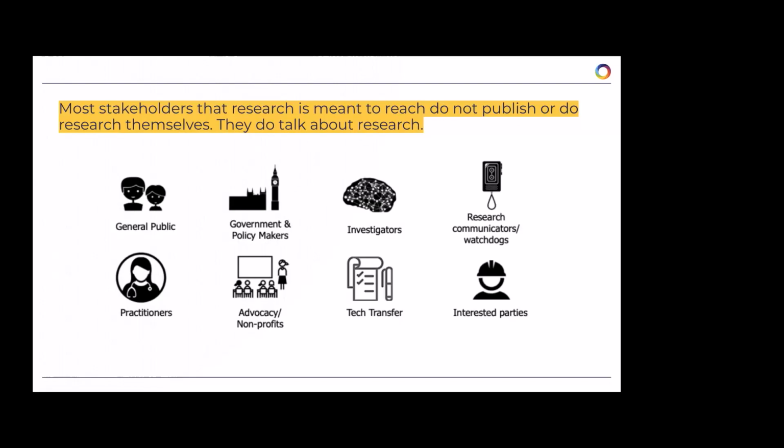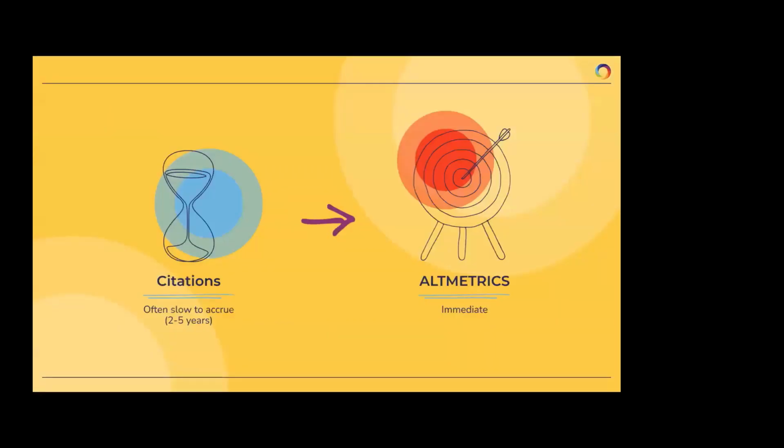We can see how policymakers are using research in new guidelines, or how maybe clinical practitioners are sharing research with patients on their clinic Facebook pages, for example. And the really great thing about this is that we can see it happening in near real time. So the time factor is another plus about altmetrics. Whereas if you're using traditional citation-based metrics to try and communicate the influence of your research, citations can be kind of slow. I'm sure you're familiar with that.